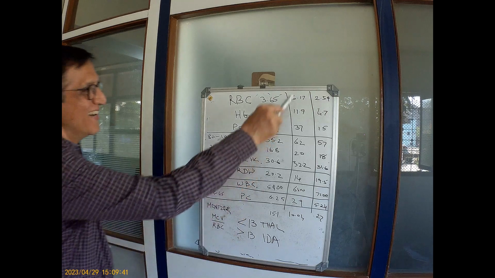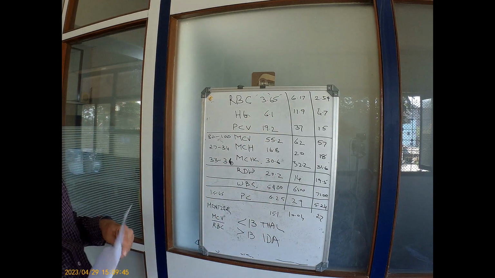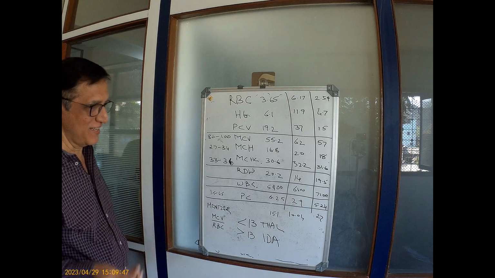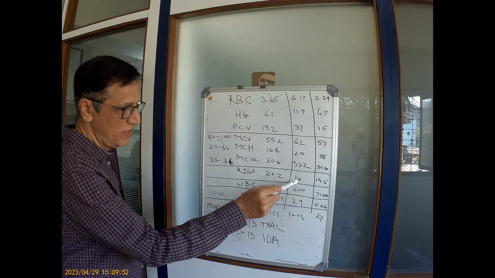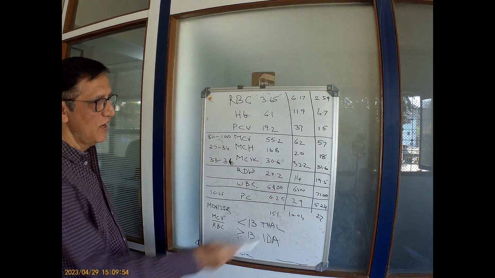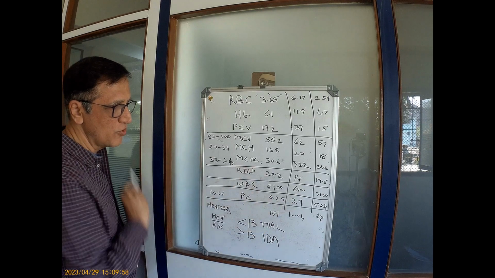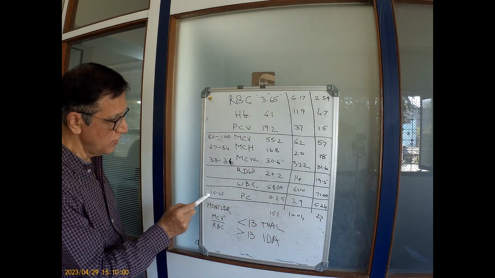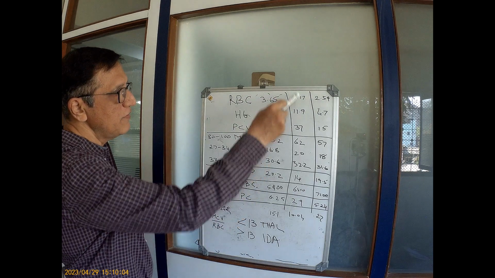Now, there's something odd about this report. I'll come to that also. Here you can see the red cell distribution width is coming out to be normal. WBC is again normal, we'll ignore that. And platelet count is normal here compared to what we saw in the previous figure. Right? And so here we are dealing with something different.